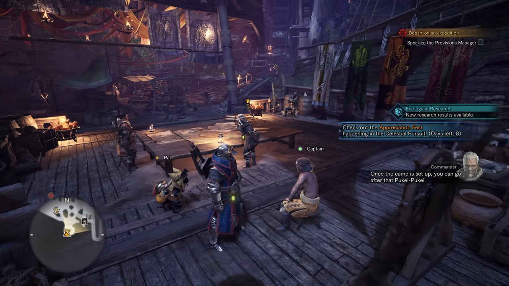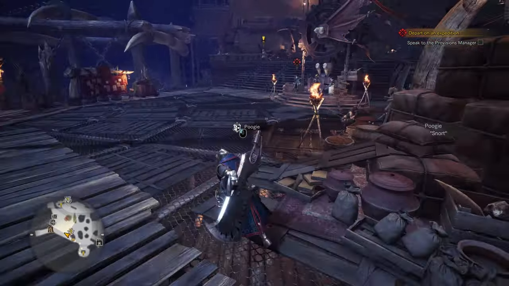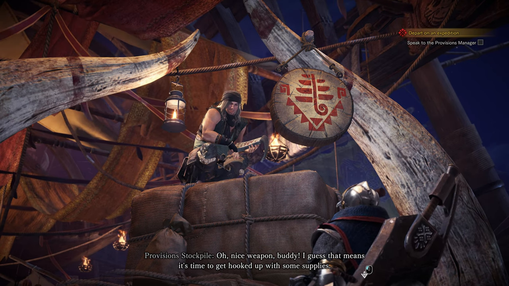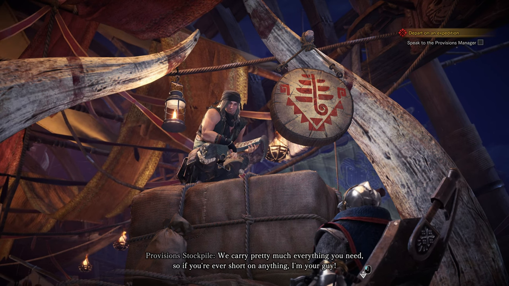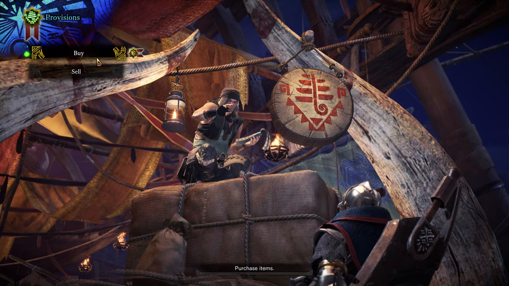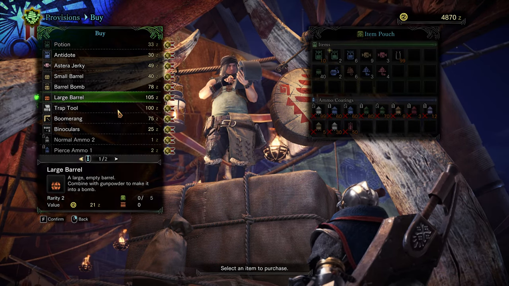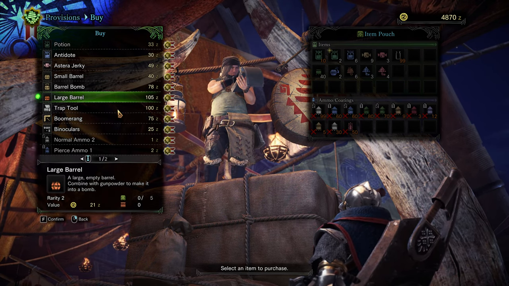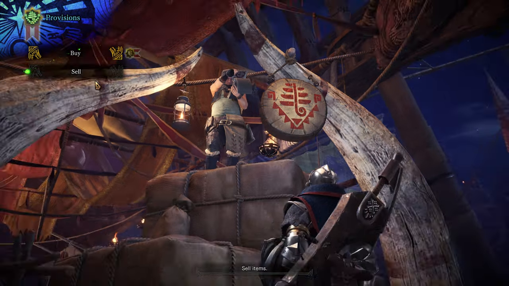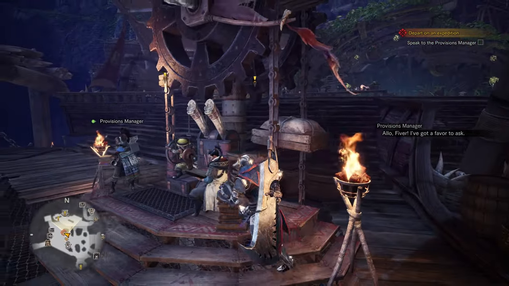Once the camp is set up, you can go after that Puke Puke. I wonder where the resource center is. Okay, so gotta go to the resource center. Speak to provision manager. This guy, right? Yep. We carry pretty much everything. Okay, so here I can buy. I see. Trank ammo. I mean, it's fine. Isn't that the provision manager? Provision manager is here. Ah, this girl.